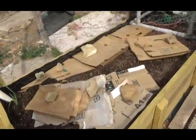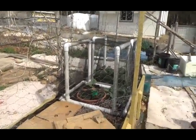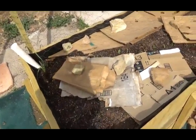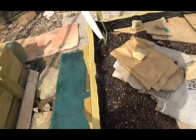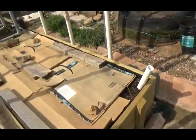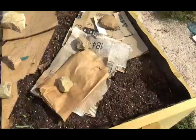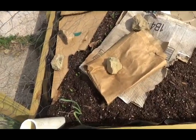And the reason, now at this moment I probably don't need to do it every 2 weeks because these plants aren't that thirsty, kale, broccoli, peas, and there's not that much in the beds, but I want to get in the habit because obviously it's going to be a lot hotter when the tomatoes, peppers, and cucumbers are growing, and those are thirstier plants. So I'm just going to experiment today and see how many gallons this has already gone through.